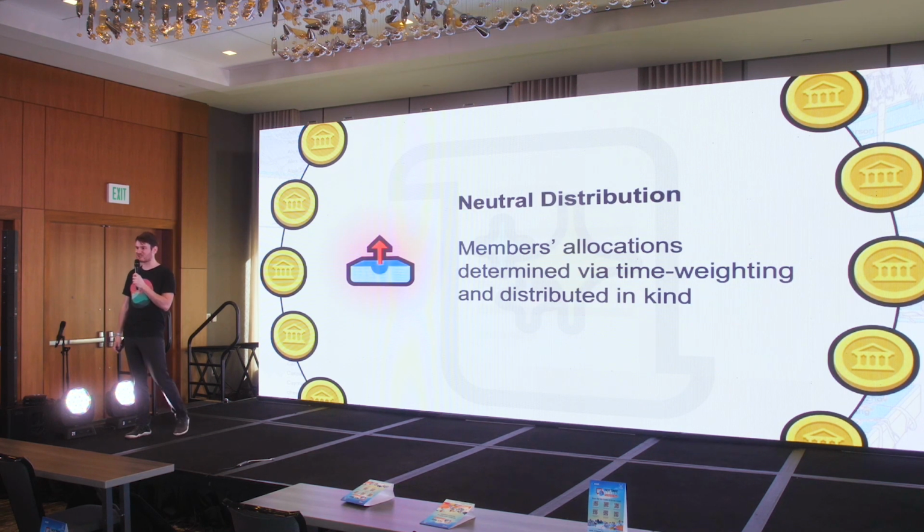But how are the funds actually distributed? Does every member get an equal share? No, they do not. We use time to determine each member's share. So the longer you've been contributing, the higher your share of donated funds. Again, we're creating long-term incentives. It's also a neutral distribution because all tokens are vested and distributed in kind. We don't swap them to ETH or stables or anything else.